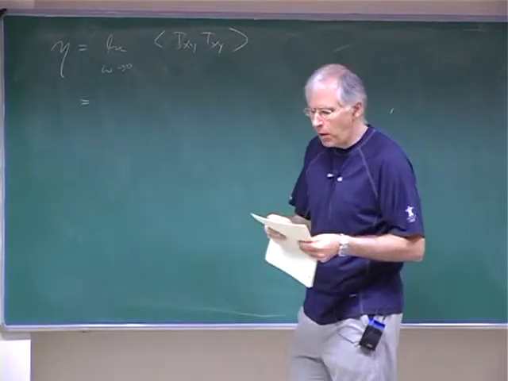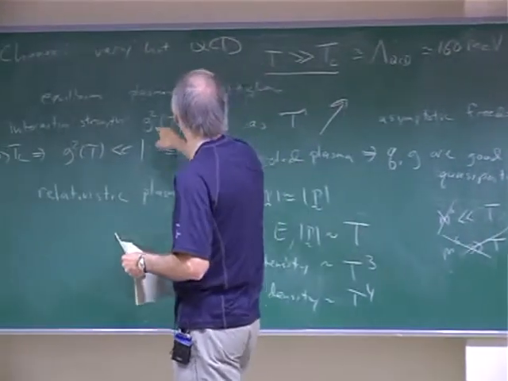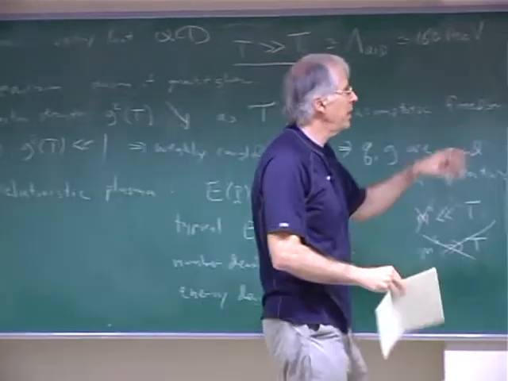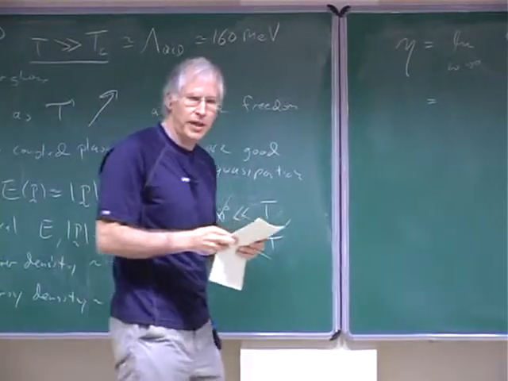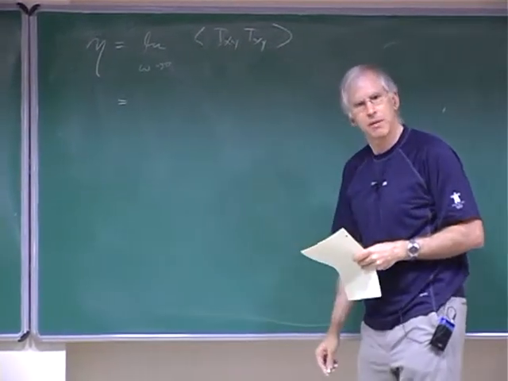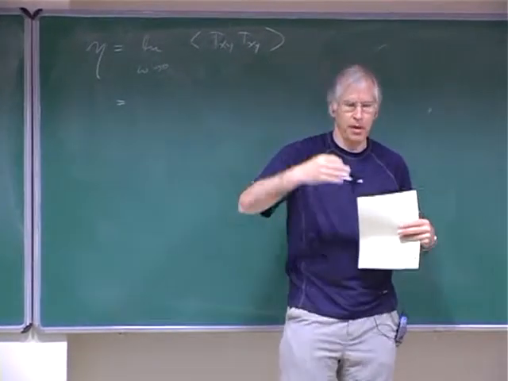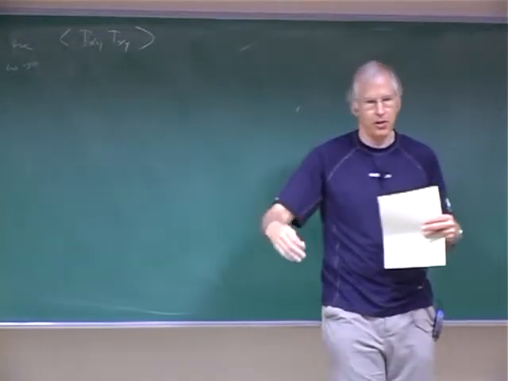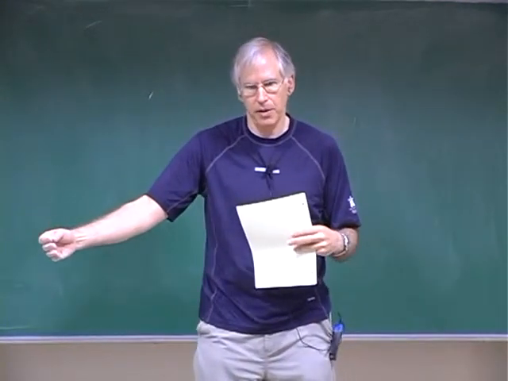Let's just do one more bit of qualitative physics. Even in this regime, even if g squared T is negligible, as small as you want, evaluating this limit of this correlator from Feynman diagrams is really nasty. And why is that? It comes back to just thinking a little bit about what shear viscosity tells you. Shear viscosity tells you something about how fluctuations in momentum relax. Or to say it differently, it tells you about how momentum is transported in the system you're looking at.